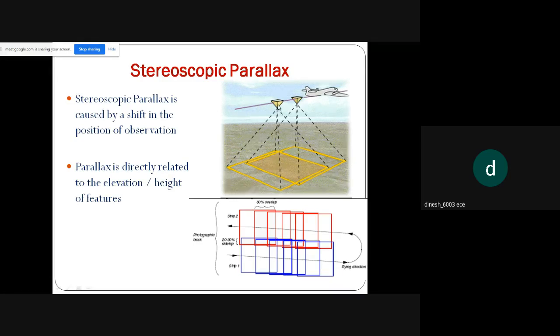You can see that the flight at this distant point has taken a photograph of this land or this ocean or this geographical area. In the second instant, it had moved some distance, then it had taken another. What is finalized is the center where 60% is overlapped, where we get the exact resemblance, and that is taken for photographic developing. You can see that strip one moves on to strip two, then the side overlap, and whatever is overlapped in the first frame and the second frame is taken as your finalized. This is how to take the exact geographical area.